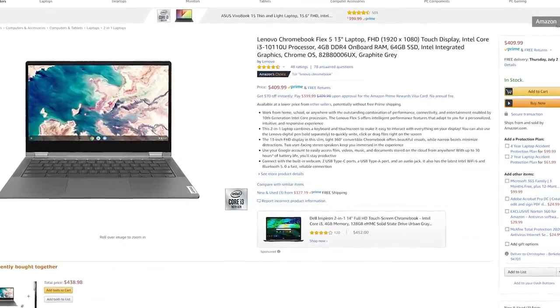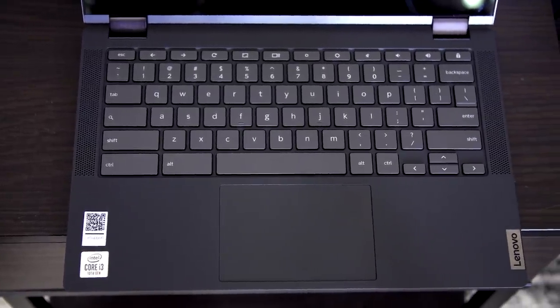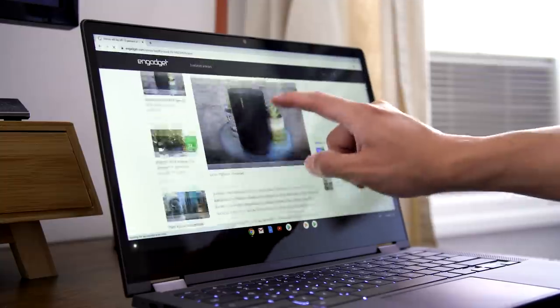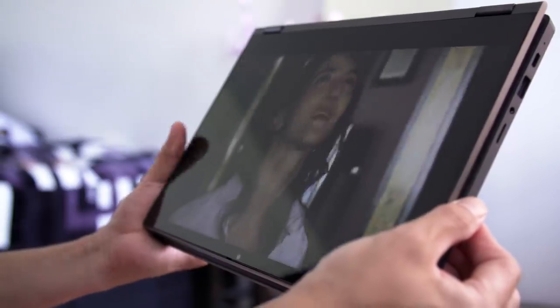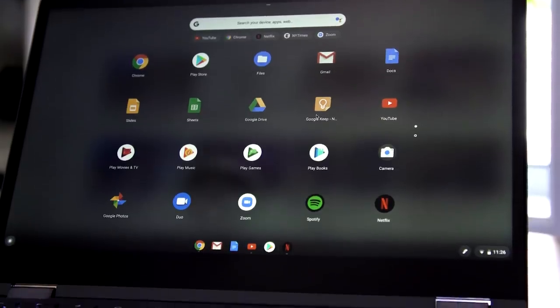Naturally, Lenovo cut a few corners to hit that price. Most significantly, I was concerned about the non-upgradable 4GB of RAM, but my testing showed that the Flex 5 can run plenty of tabs and other apps without many hiccups. If you push things hard, you'll occasionally have to wait for tabs to refresh, but other than that, this is a solid performer. Ultimately, I think the Flex 5 hits the sweet spot for a large majority of potential Chromebook buyers out there, providing a level of quality and performance that's pretty rare at this price point.